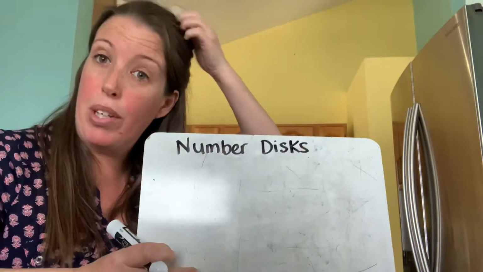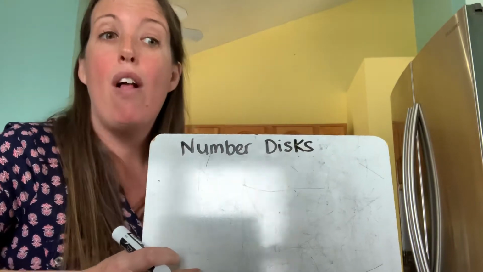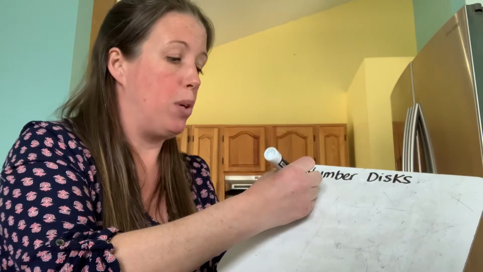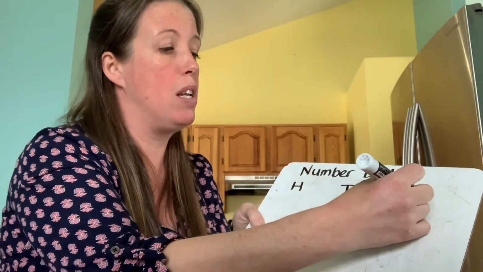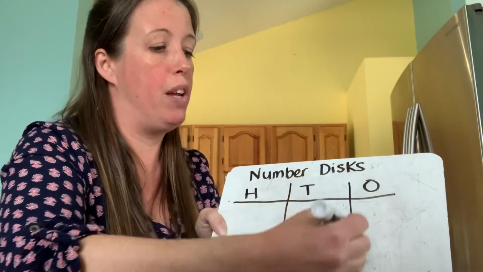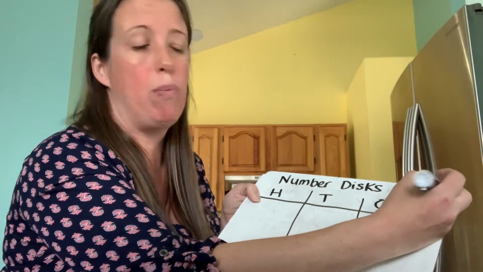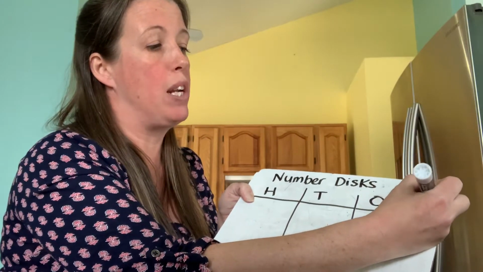So now we're going to move on to number discs. So for our visual learners, this is always a favorite, number discs. Okay, now number discs is similar to when we use them in addition, it's similar to subtraction, but there's one really big difference. First, we'll always start by putting our place values, hundreds, tens, and ones, and sectioning them off. Now, my equation, I'll write it in the corner, 351 minus 239.